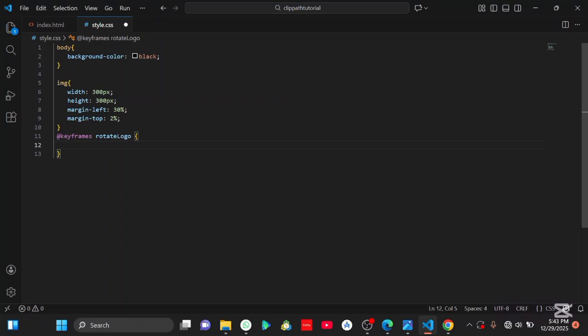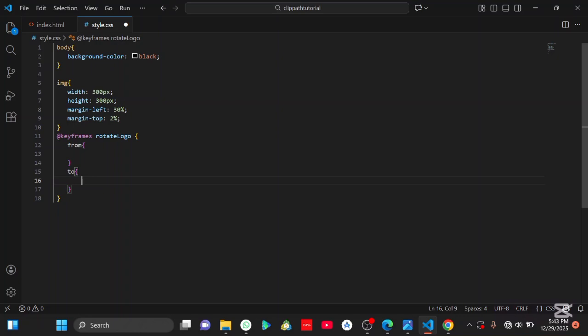So we are going to say from: this is the current position where the animation will start. After that we are going to say to: where we want the animation to end up. That is our destination, where we want to be by the end of the animation.